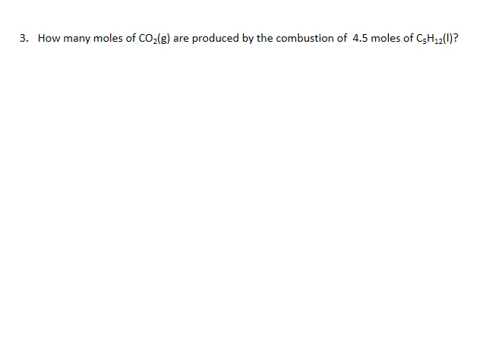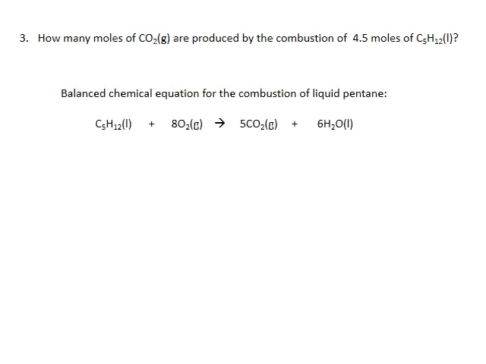Let's work through the solution to the first problem. How many moles of carbon dioxide are produced by the combustion of 4.5 moles of pentane? In order to answer this question, we need the balanced chemical equation for the combustion of pentane that we saw in the previous video. 1 mole of pentane will react with 8 moles of oxygen gas to produce 5 moles of carbon dioxide gas and 6 moles of water.